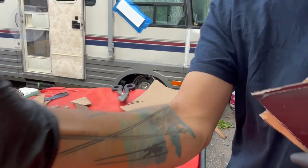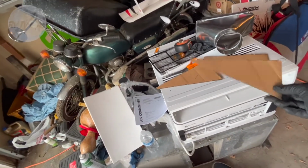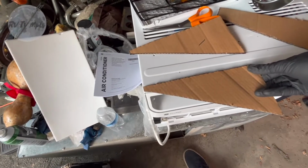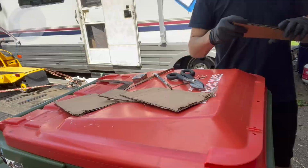Okay, let's get them taped on and start building. So these are the third templates that I made, and I cut 2 of them. And I shouldn't have, because you can see I gave extra length on this side, but I didn't give any extra length on that side. Close enough for horseshoes and hand grenades.